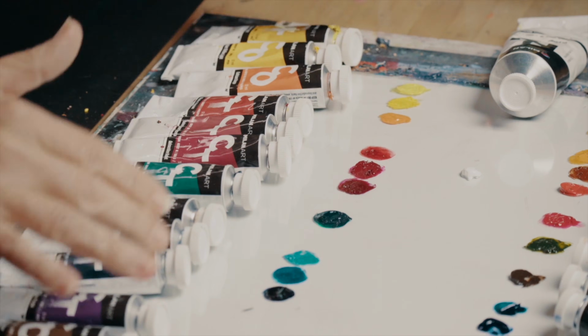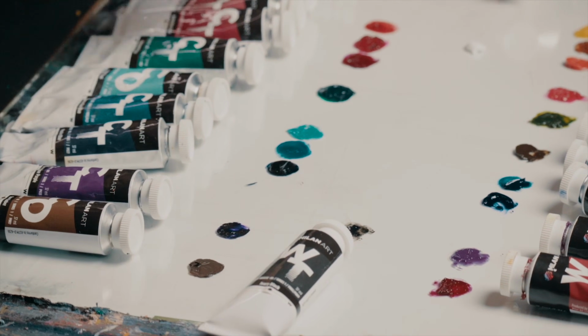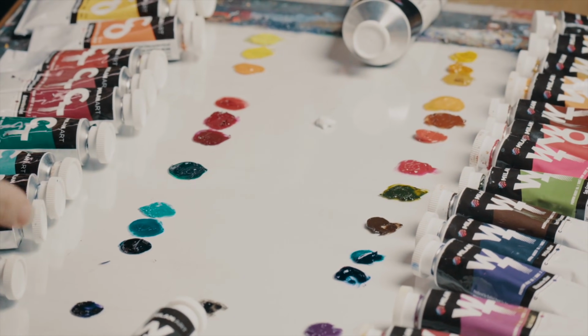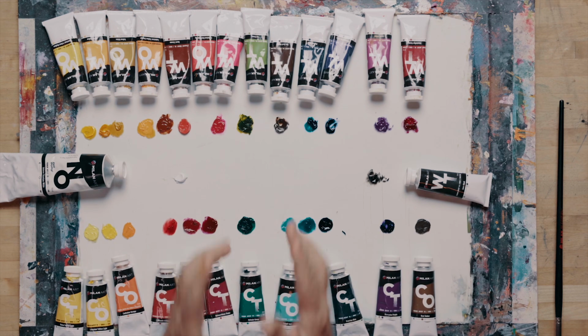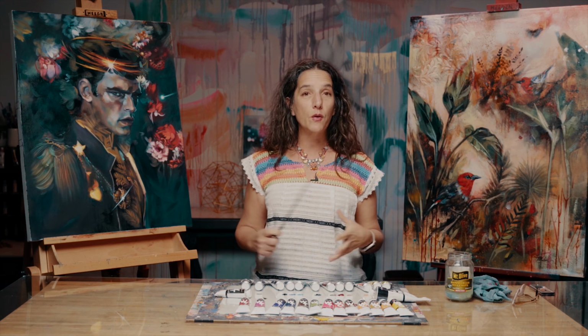So I've arranged the palette from yellow to red to green to blue to violet, and same on this side. That way, as you mix, your complements are here. So yellow and violet, orange and blue, red and green in the middle, and those are your complements. That's how I always arrange my palette. That way I don't have to memorize or remember how to mix paint.